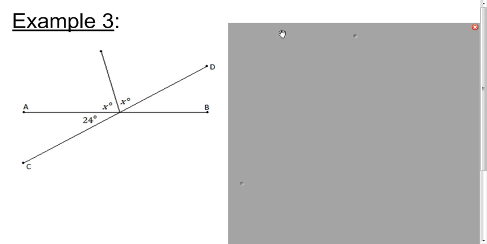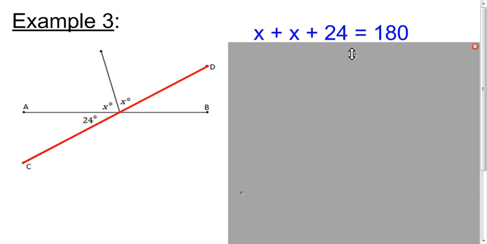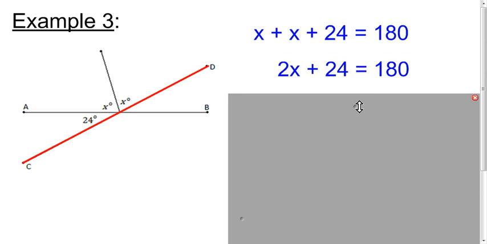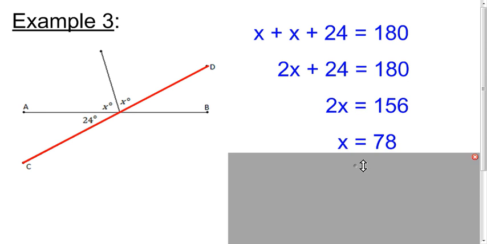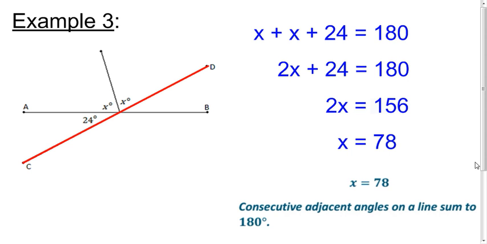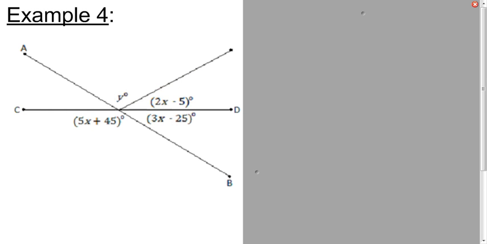they told us that this is a segment, and we have 3 angles on it, and that's fine. These 3 will add up to 180. So combine like terms, subtract 24 from both sides, divide by 2, you get 78. And try this one. This one has a little bit more algebra involved, but nothing you can't handle.